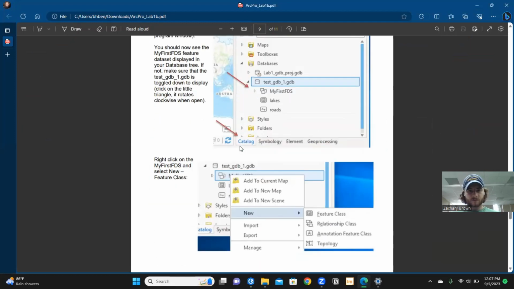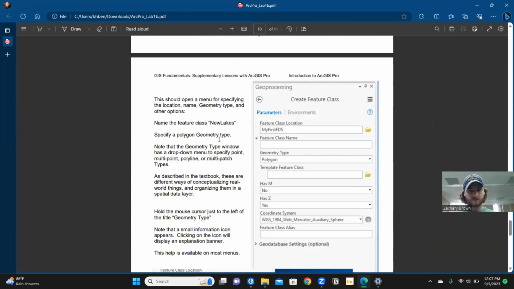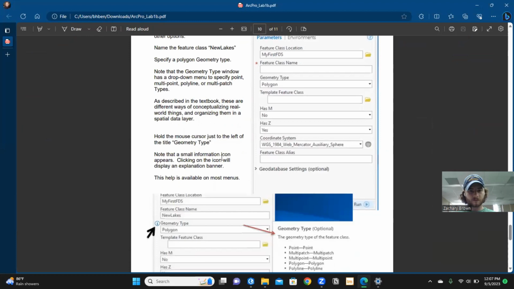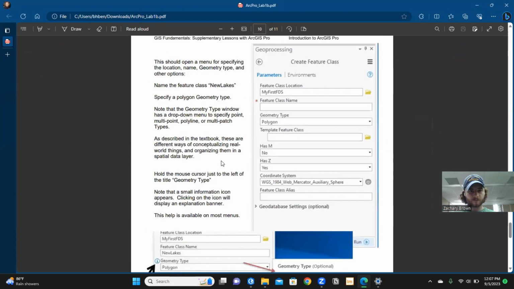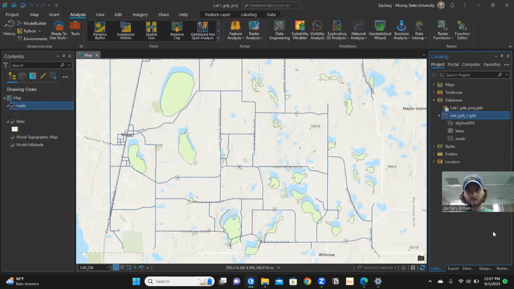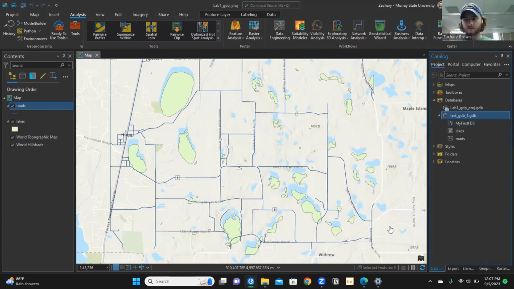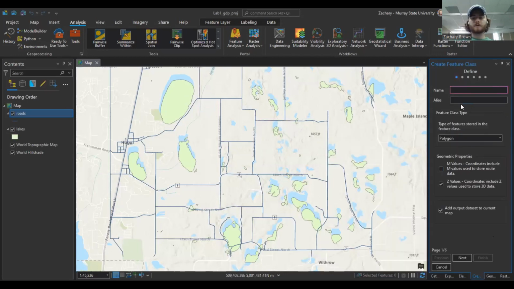So now we can import. Go here. So we'll do new feature class, and this is us creating our feature class layer, things over here on this left-hand side, from scratch, essentially.